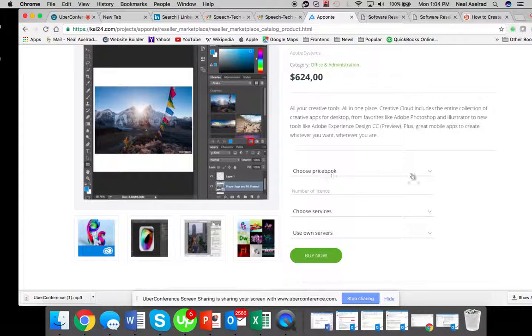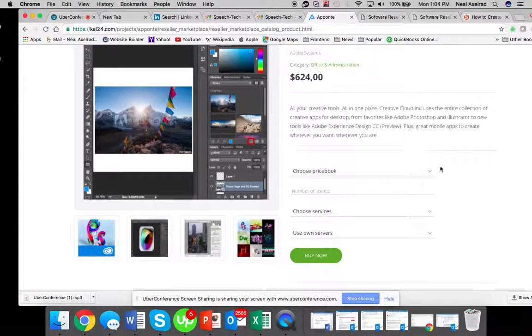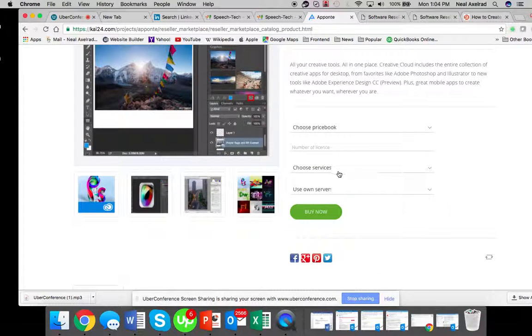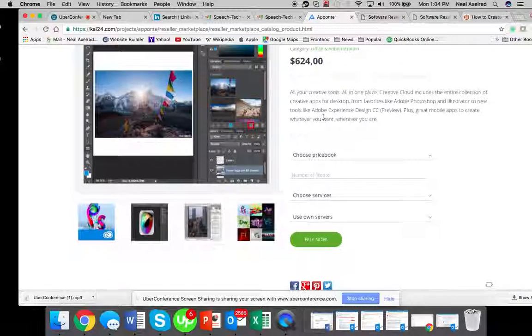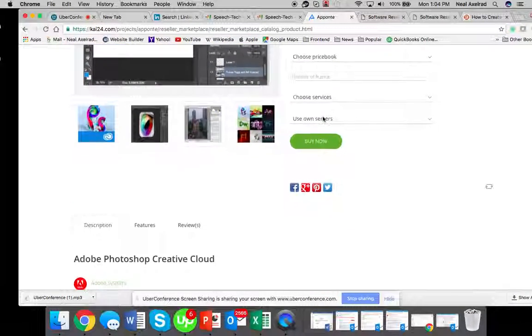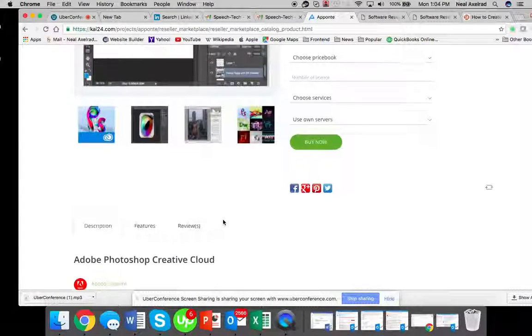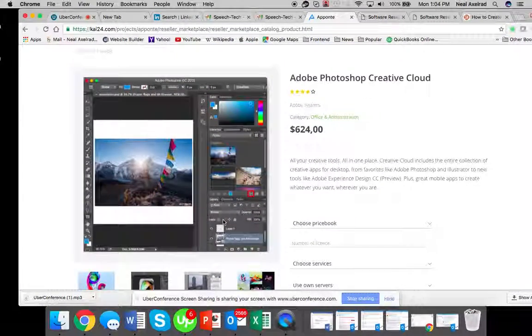And the wording is terrible here. Choose your price book, and the positioning of this right now is very consumer oriented, this whole thing. So I'm probably going to make some changes to this. I think it needs to go into a tab. And then we have a couple of tabs here. There's going to be more because it's cloud oriented. So this is really just the basics of what the detail page will be.